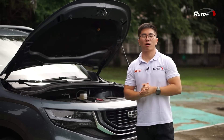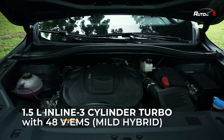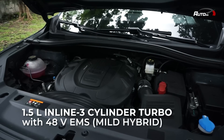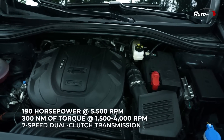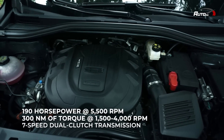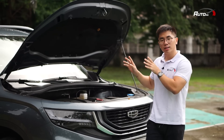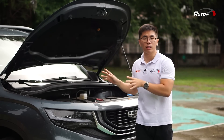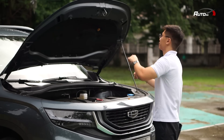The Gili Okavango Urban Plus is powered by a 1.5-liter turbocharged petrol engine with a 48-volt EMS mild hybrid system, producing 190 horsepower and 300 Newton-meters of torque, paired to a 7-speed wet dual-clutch transmission. The engine is the same unit used in the Ascara, which we liked, so let's see how it performs in this bigger car on a test drive.